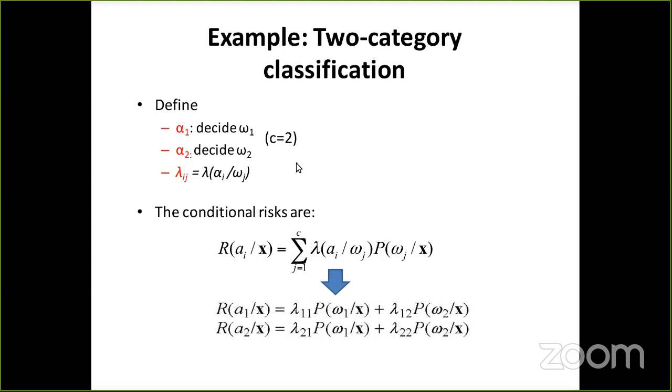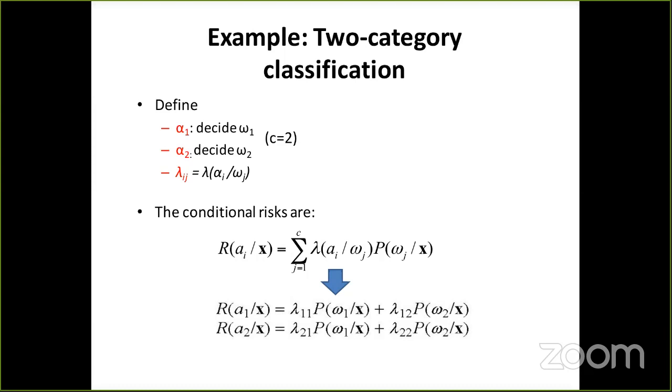IID is between samples. One sample is IID with respect to the others. But suppose x is a vector of length, height, and weight. Each x is a vector, and their features may not be independent. A bigger fish is both broader and fatter. The width and the height are not independent of each other. It's just that one fish is independent of the second fish.